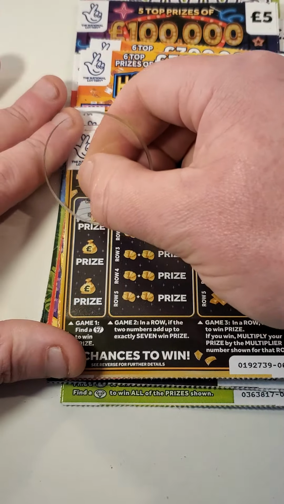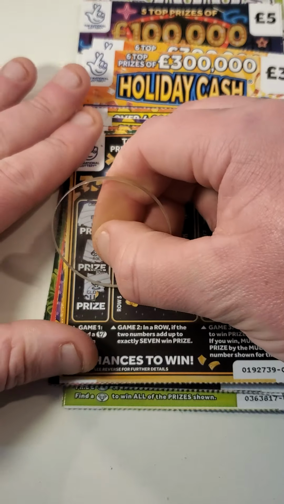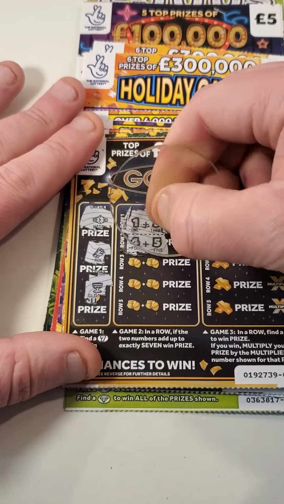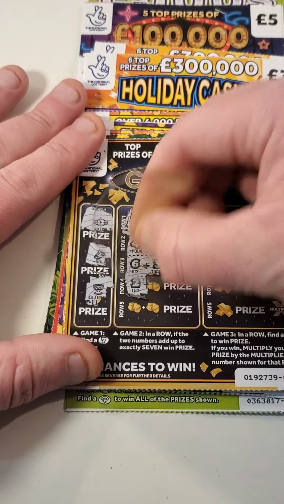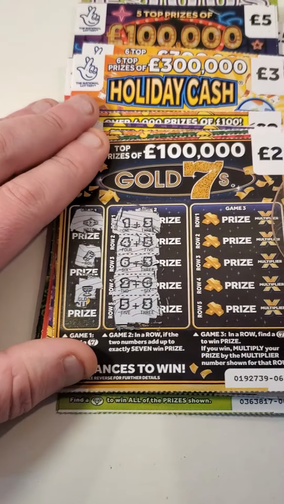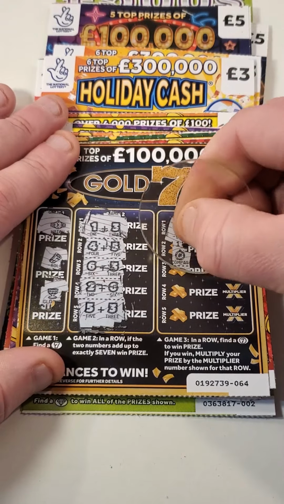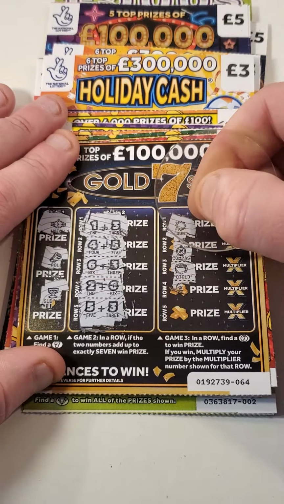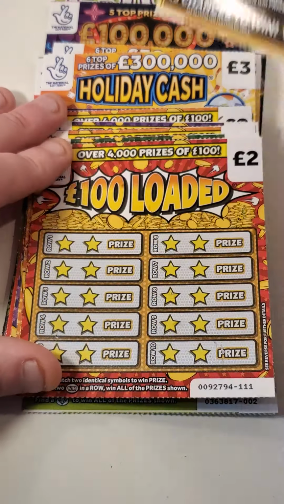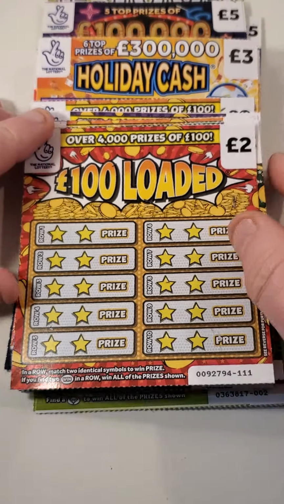Can we go back to back? A watch, roll of money, gold cup, 1 and 3, 4 and 5, 6 and 3, 2 and 6, 5 and 3, sunshine, compass, pot of gold, palm tree, and a car. Nothing on that one, so we've got £15 back so far.